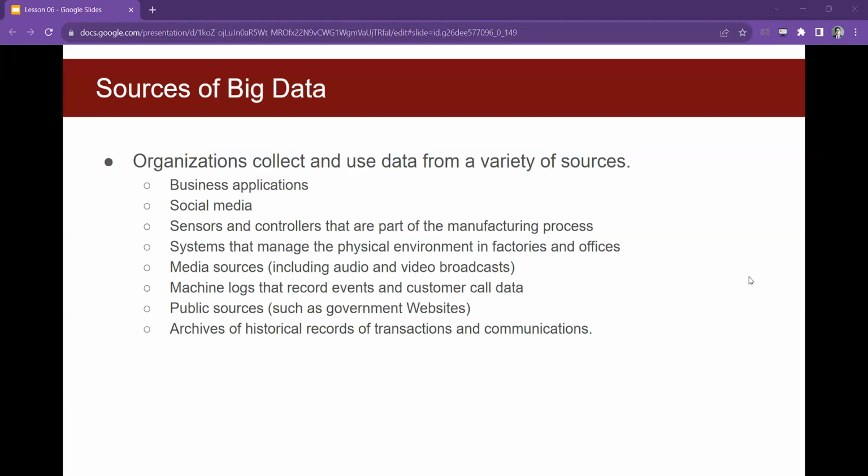So let's talk about the business applications. Data is generated from various business applications, including customer relationship management, CRM, enterprise resource planning, ERP, software, and more.